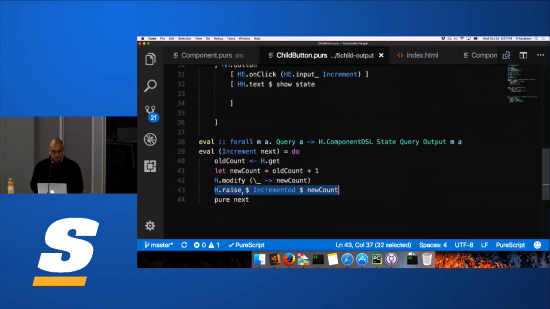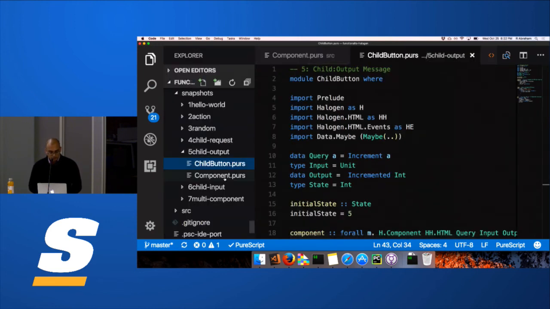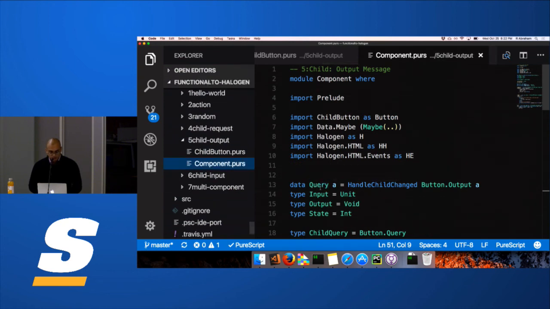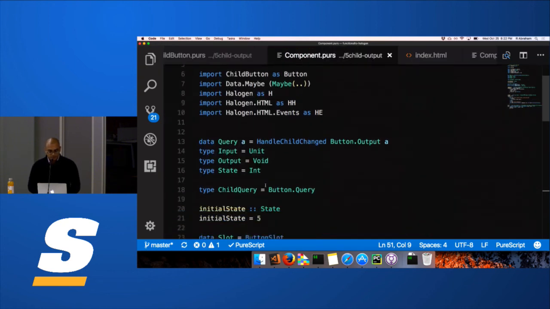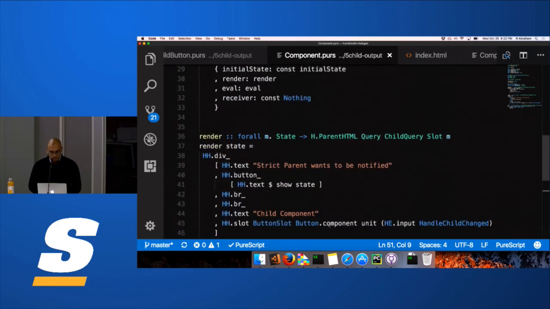The way you do it is you raise, and you say, hey, I have raised an increment message and this is the value over there. And the parent component, when it creates a slot, says, hey, when you're raising, call me at this place, at this action.